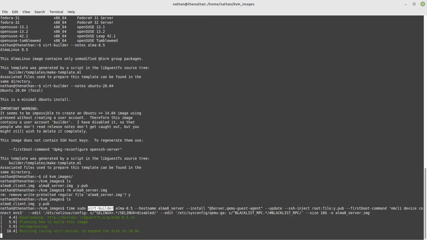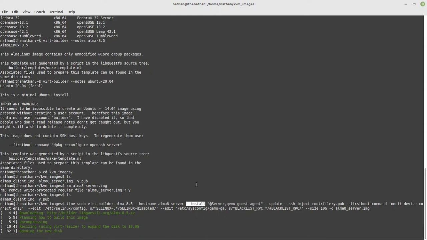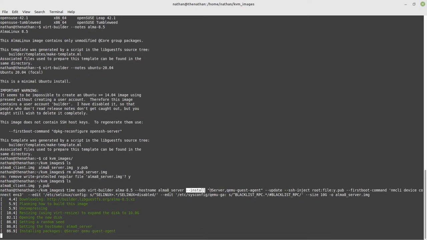I'm running the command virt-builder. I'm giving it the version of the distribution I want to run. I'm also passing it a host name. And the install command allows you to install packages. If it's a Debian base, it's going to be apt with dpkg. And if it's a Red Hat base, it's going to be RPM with either yum or DNF, depending on the version. With this, I'm actually using the DNF command, and I'm installing the server group, and that's going to give me things like bash completion and a lot of tools that are really needed. It's going to be ifconfig, which I'm used to using instead of ip. I think ifconfig's a little easier.